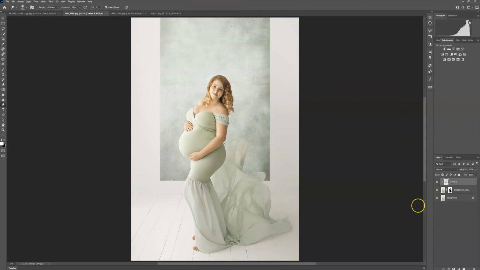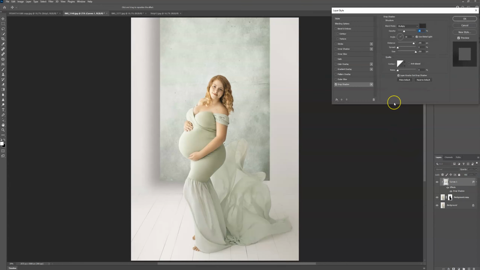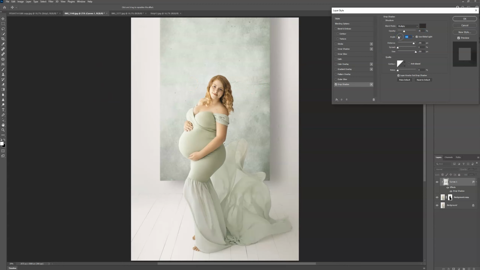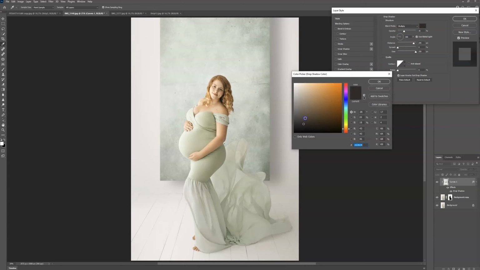I'm going to add the drop shadow. Okay, so this picked up what I did last time. So the light is coming from over here. So I want to switch this. I'm going to change the color a little bit more to a gray because it's a white wall.